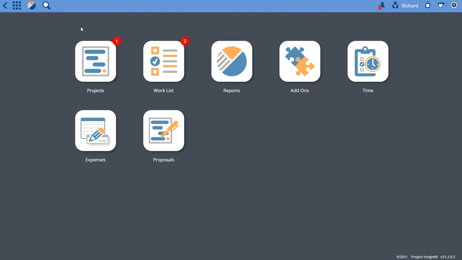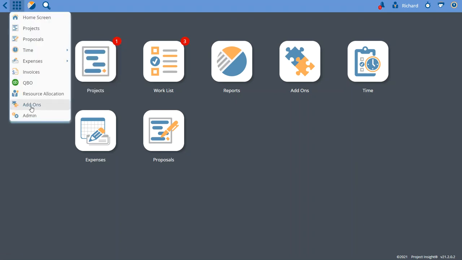This video is going to show you how to map Project Insight expense codes to QuickBooks GL accounts. This will be necessary if you're going to export expense reports from Project Insight that are reimbursable expenses to an employee or a vendor over in QuickBooks Online. So you'll need to have these mapped.